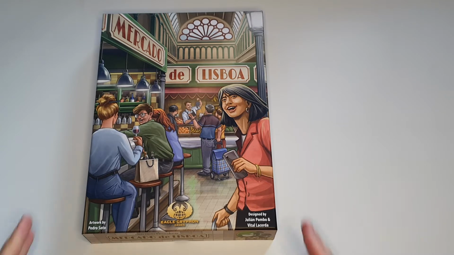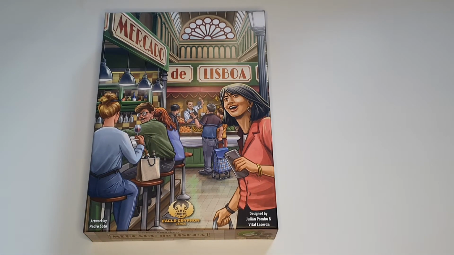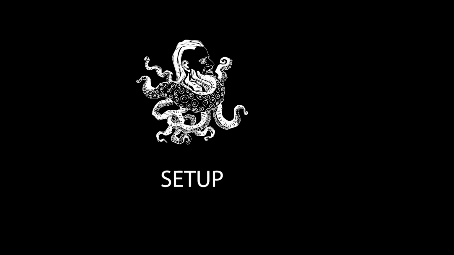I'll try to make this stream of new videos as regular as possible. And today we start with Mercado de Lisboa, a new game. Well, not so new, it's been out in the market for a month or so, by Vital Lacerda and also Julian Pombo. I will explain to you in this video how to play this game with two players and also tell you about the rules for all the other variations, also the solo mode, so you'll be able to find out everything and get ready for your first play. So without further ado, let's start with how to set up Mercado de Lisboa.